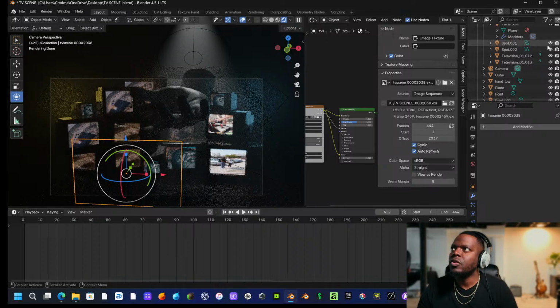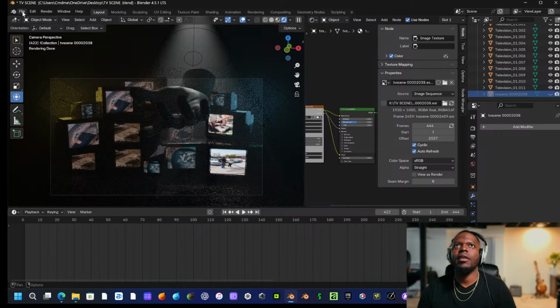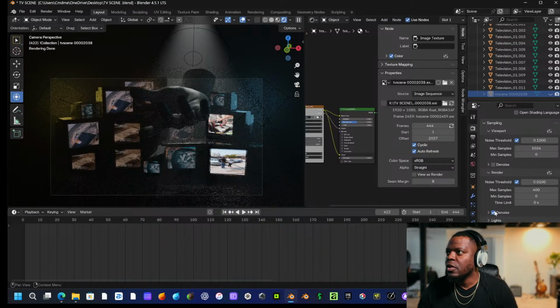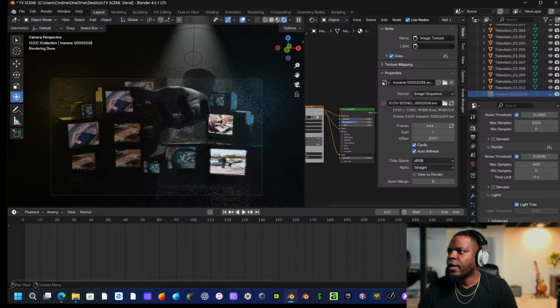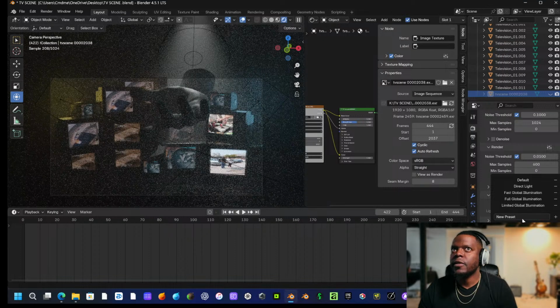And I am going to take the visibility of myself off of here for a second, and then I'm going to see what the rendered image would look like if we rendered it at, and this is how I get my previews. So I'll render it at, let's say 1. That's fine. And we did 600 samples. I like my light paths to be full global illumination. It's gonna be a lot of fireflies.